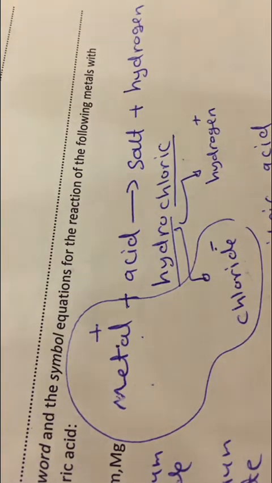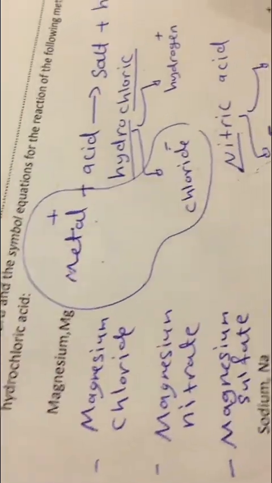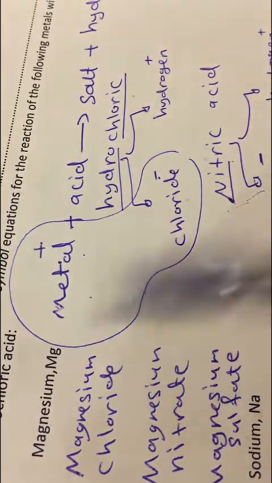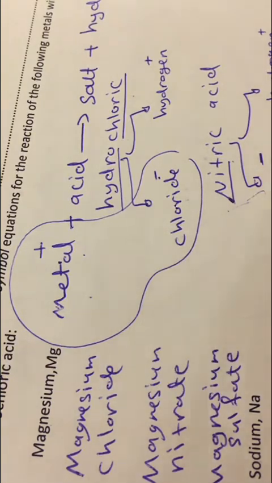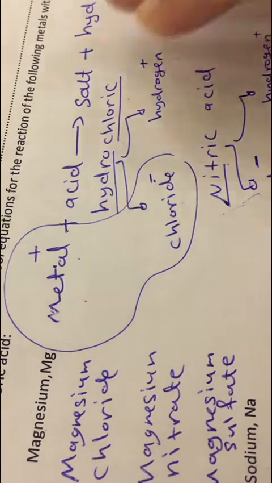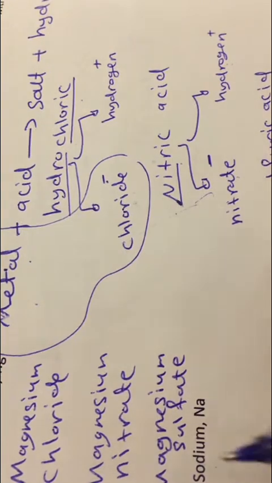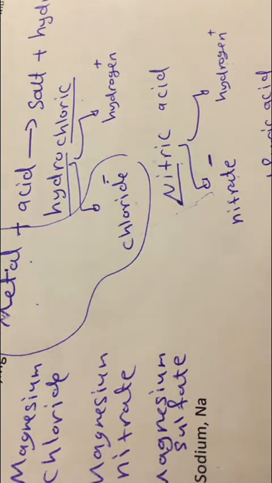By the way, all acids, once they dissolve in water, release hydrogen ions. And these hydrogen ions are actually released as hydrogen gas or molecules by the end of the reaction. Suppose that the metal is magnesium. Then magnesium chloride would be produced. If we had sodium, sodium chloride would be produced. Okay.